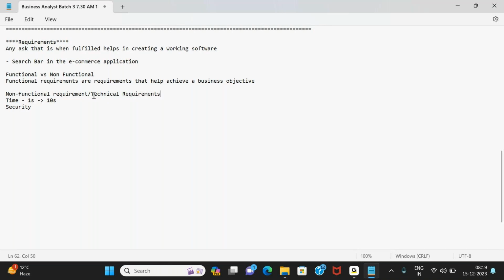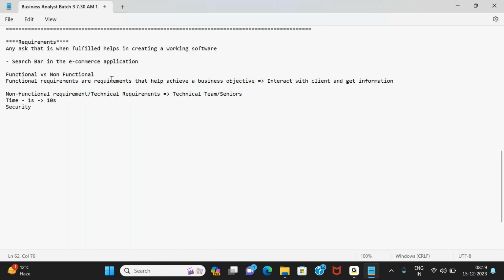Now, for functional requirements, you can certainly interact with the client and get information. For non-functional requirements, your client may not have all the information. Understand that the client is not a technical person. The client just has a business idea inside their head, so they may not know everything. So you may have to discuss with your technical team or with your seniors as well.